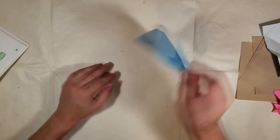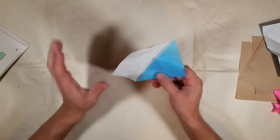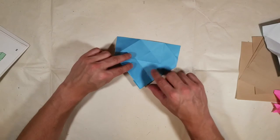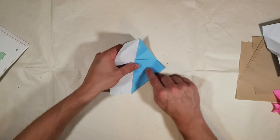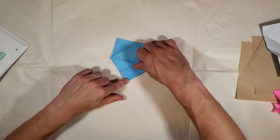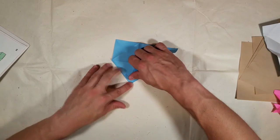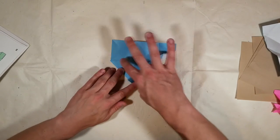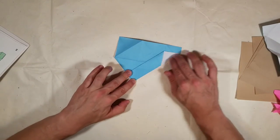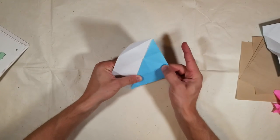Now flip it over, and we're going to, well, hold on, I'm going to flip it back over. So you're going to have this crease, but I don't think you're going to be able to see it on this side. But using, we're going to fold this crease. So when we flip it over, we're going to be valley folding the whole bottom edge up like this, using this crease that I already showed you, and unfold.